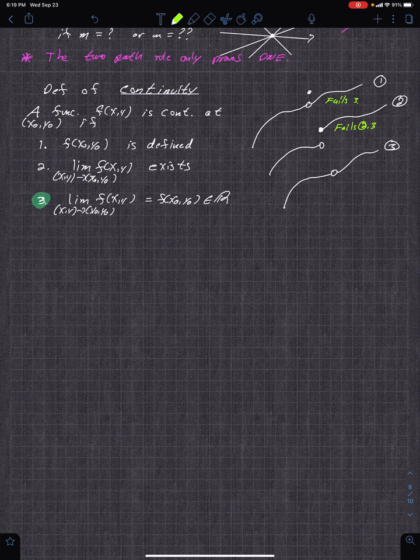And then this case, does the limit exist? Yes, whatever this is. Does the function exist, f of x naught? No, this is not even defined, so this fails 1. The function value and the limit are not the same, so that'd be number 1. So f of x naught, y naught is not even defined here, so this fails 1.